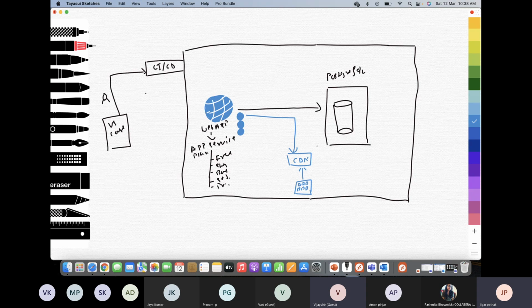You may have some additional features from a monitoring point of view, so you may end up configuring your Application Insights, right? I'm just trying to add some additional components, so you may not feel that these are the only two components we require to build an app.